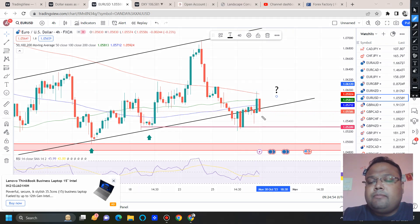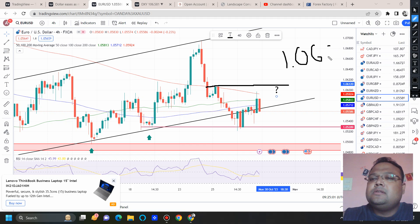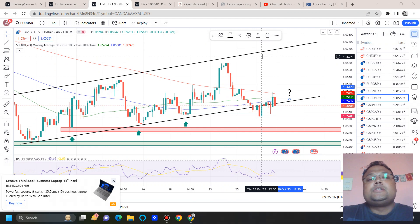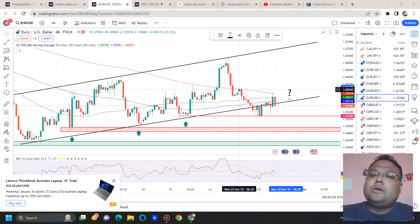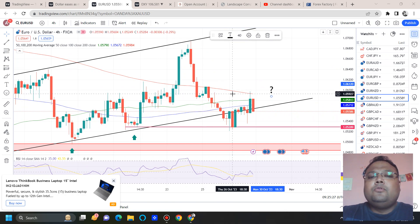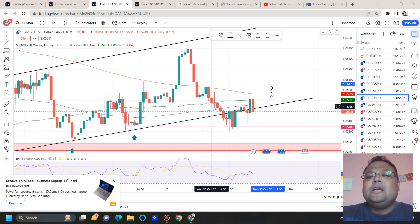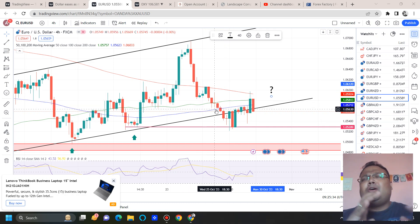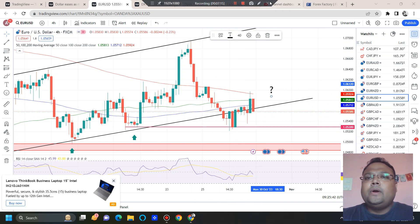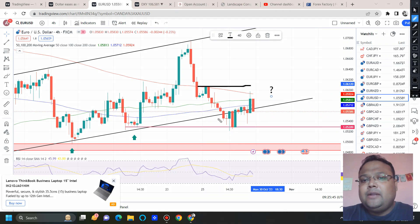If instead of going down, the market is going up, then we can look for a buy position above 1.0608. If market breaks this level and breaks the 200 moving average, then we can consider that the uptrend on EURUSD will continue. Right now, we have the 200 moving average, previous support acting as resistance, 50 moving average, and 100 moving average — lots of things are going on, and this portion of the market looks too messy. So it is better to avoid here. When the market is out of the mess, we can look for some positions.